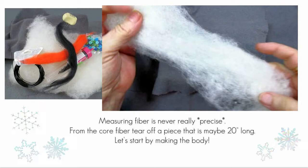One of the first puzzles when beginning needle felting is how to measure fiber. Core fiber comes in a bat, and you can see a section of such a bat in the photo on the left. It's easy to tear apart, and to start making a snowman, I tore off a piece that was maybe 20 inches long. One of the things that is great about a project such as this is that you don't need to be really precise in measuring the quantity of fiber you start with. Tear off some core fiber and begin rolling it up. I'll show you how I do that in the video that follows.